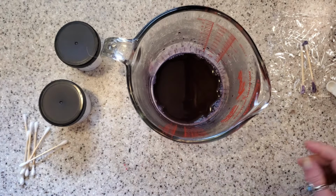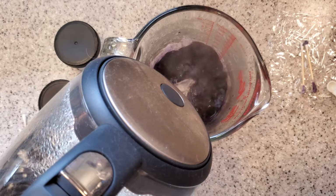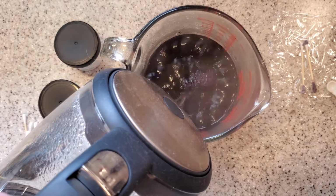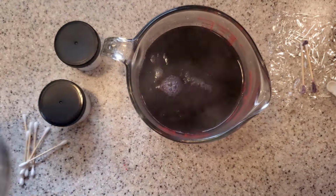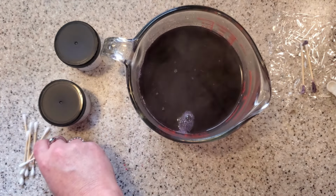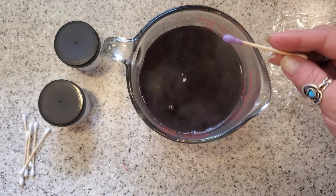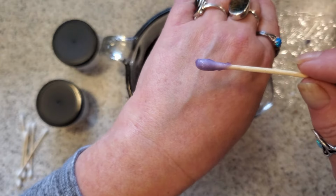Okay, let's dilute it a bit and see how it comes up, because it's just too saturated right now. We're going to need a lot of it, so I'm going to go up to the full 4 cups. There we go. That's better. Oh yeah, I like that. Can you see it?